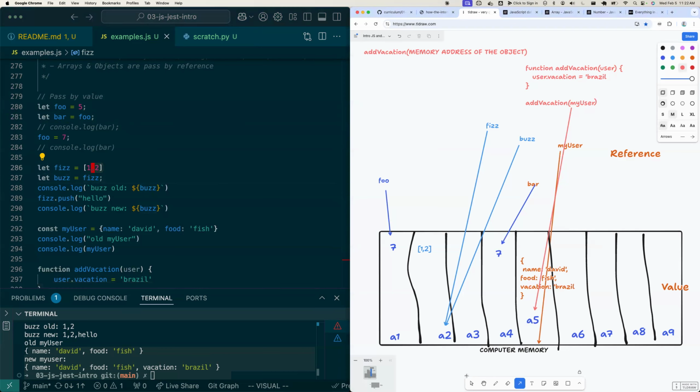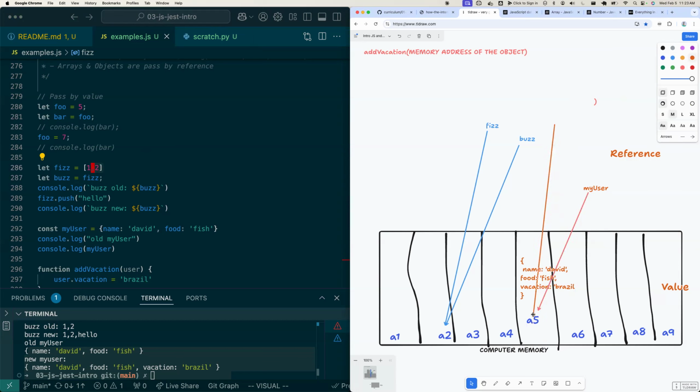If I get rid of foo and all this stuff over here, and let's just have another variable here.